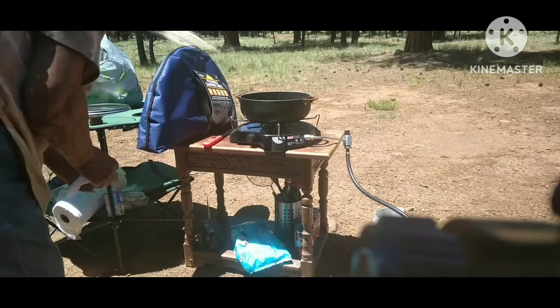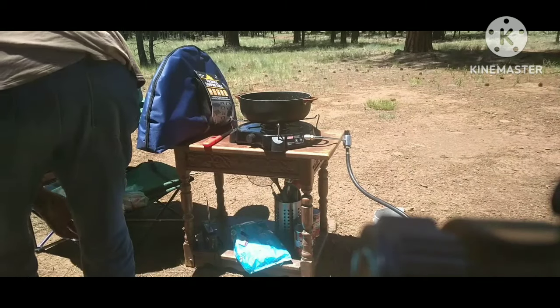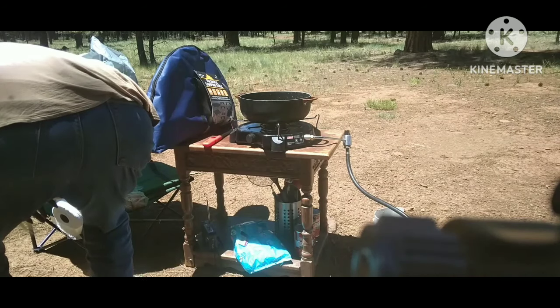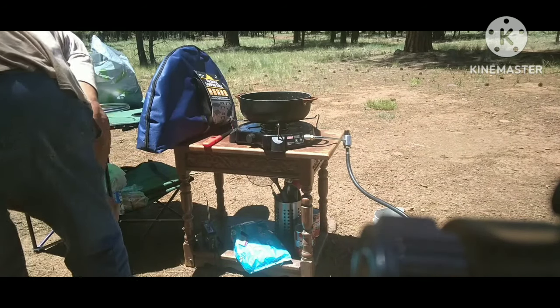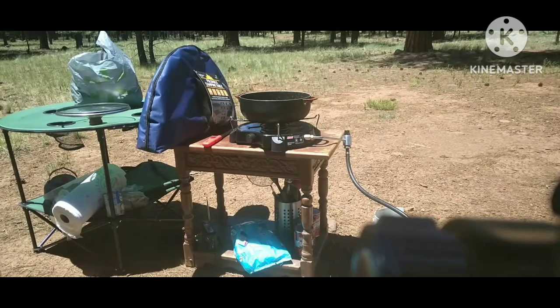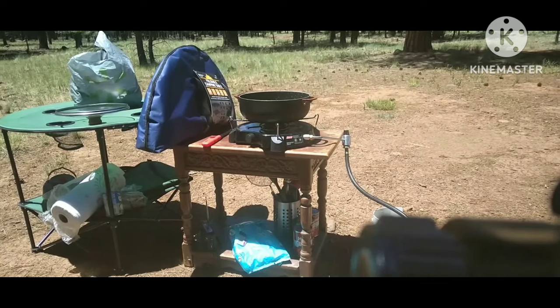Now I got to put the paper out. Oh, for goodness sakes. Oh, good butt bent over. Jeez. I need better camera skills than this. The trials and tribulations of a coward.